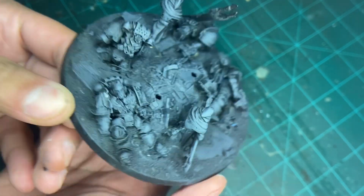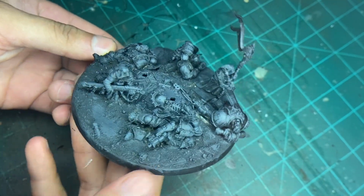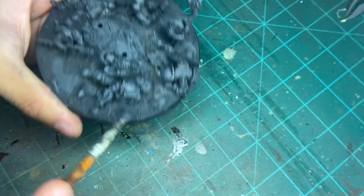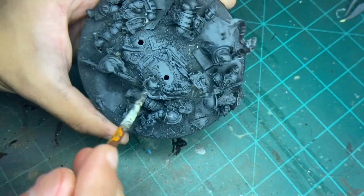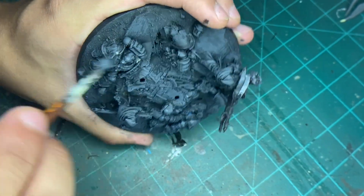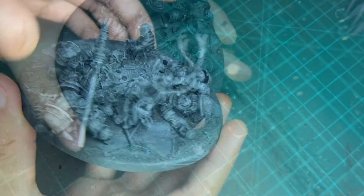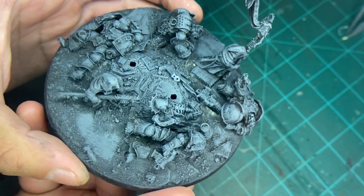The next step, we're gonna dry brush it with a lighter gray. So let's hop into that. There. Now all the little details are really starting to pop.